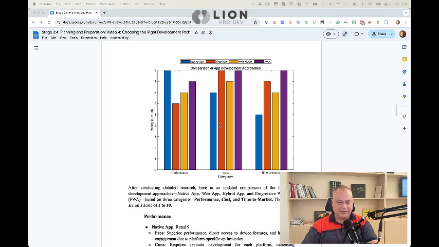For the cost category, I believe, for me, progressive web apps are a little bit more expensive than web apps, but not so much more that you'd be really concerned about it. The biggest concern with progressive web apps is making sure that they get accepted on the app stores if that's what your goal is. If you're looking to keep it in the browser, there's a lot of benefits to them.